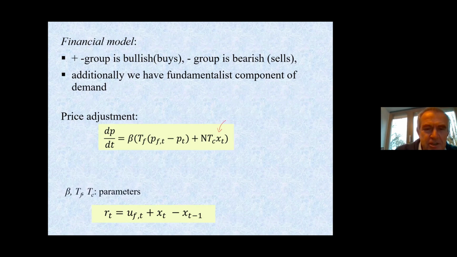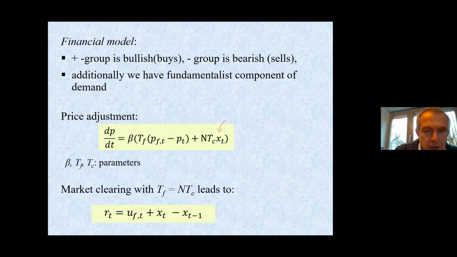So pretty conventional, a very, very simple model, a standard asset pricing model from the behavioral finance literature, plus this agent-based model of herding among the group of noise traders, chartists, whatever you would like to call them. If you have market clearing, then you get the following law for returns. Returns follow the fundamental innovations, UFT. So returns reflect the changes of the fundamental value, which bring in a new parameter sigma f, the variance or standard deviation of the fundamental innovation, and they are driven by the changes of the composition of the noise trader group.